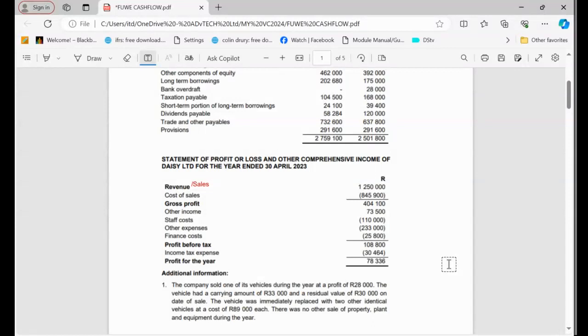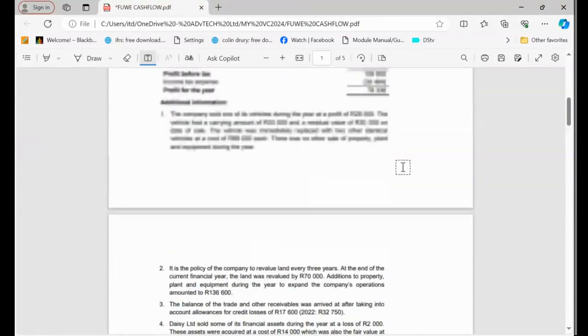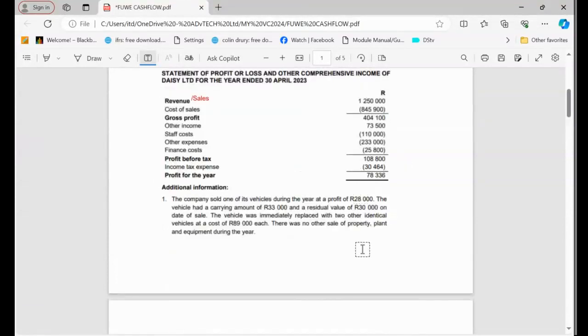So how can we know that only 8,000 is cash? It's by compiling a cash flow statement, because a cash flow statement will only tell us about the cash that we made. Does that make sense? Yes, it does. That's why we need to compile a cash flow statement, because we just want to know the cash we have. The profit is not real cash. The profit includes cash. We just want to know, out of this profit, how much is cash only? Can you see that? Yes, I see that. That's why I said you cannot compile a cash flow statement without the two statements.